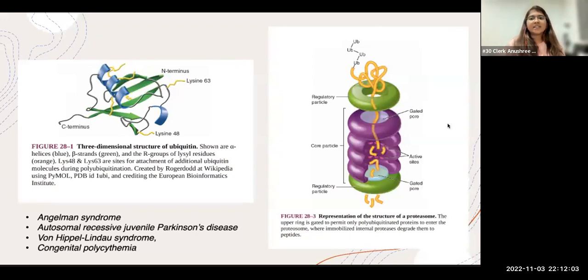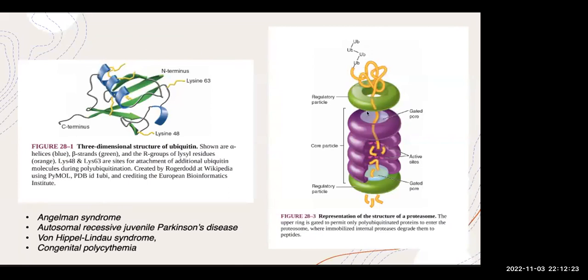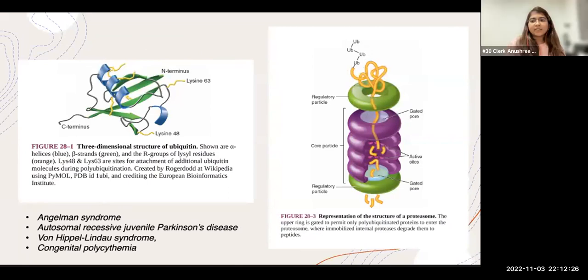Okay, and here is the proteasome, where the degradation of the tagged protein takes place. It consists of a macromolecular cylindrical complex of proteins, stacked like donuts, so obviously there will be an inner ring and an outer ring. For degradation, where does the protein enter? You can see the ubiquitin entering the central core. It is regulated by the two outer rings, whose main function is to recognize the polyubiquitinated proteins. This is a very simplified diagram of how it works. As it enters the central core, it keeps on degrading, and this is the end product.